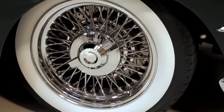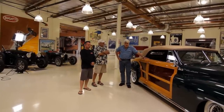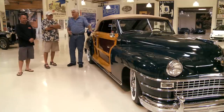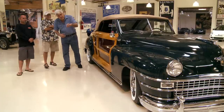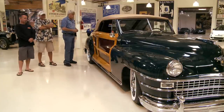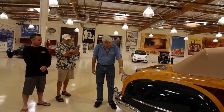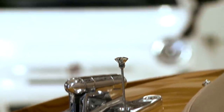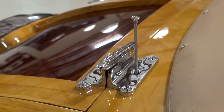Now the wheels are a bit of a giveaway that it might not be stock — those are 17s. Normally this would have had 15s with little two-piece hubcaps. You don't know what brake fade is until you try to stop one of these — it still weighs close to 5,000 pounds. And obviously you have disc brakes all around. Are those the Chrysler wire wheels? Yes — I just tried to copy that same design, only expanding it from a 15 to a 17. Nice touches — and normally these tail lights would be up higher, but you cut them down. These are the stock tail lights. My favorite thing is the antenna — look at the antenna. See that screw? That's a great touch — it still has the thread on it. And the trunk opens hydraulically?